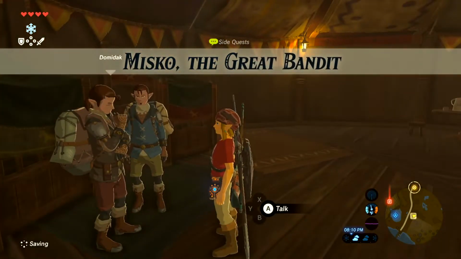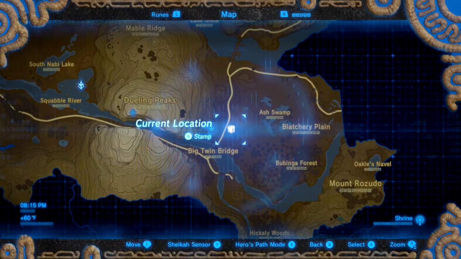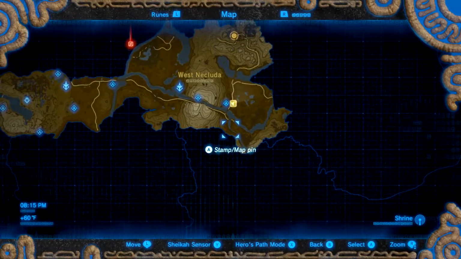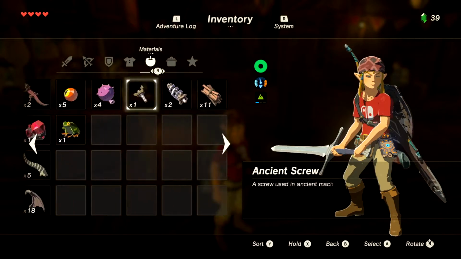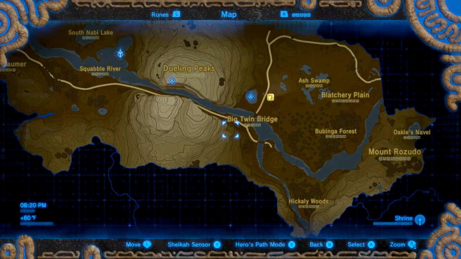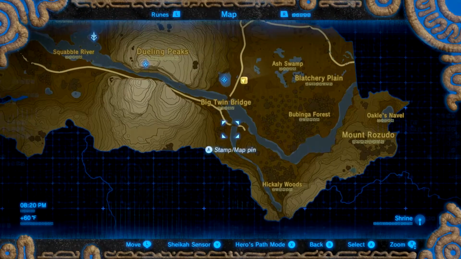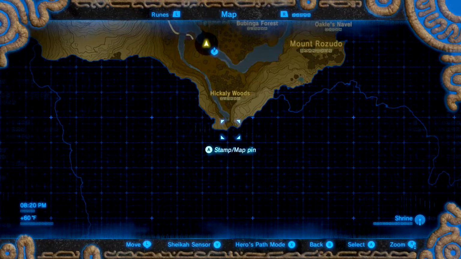Okay, so Misko the Great Bandit. I don't know why it was so hard for me to voice act those characters, because they're definitely twins. But first of all, let me go to the thing again, because I definitely forgot already. The little twin steps over the little river. My cave rests above that river's source. Big twin bridge. Little twin steps over the river. My treasure lies beyond the river's source.